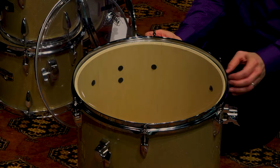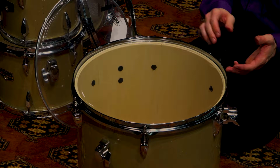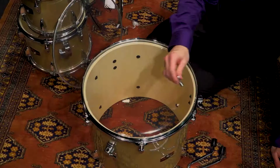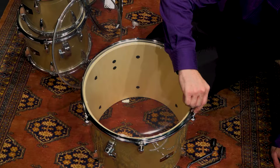Okay, so we got all the lugs in there. Now at this point, we're going to go through the same process that we did before. We're going to get these lugs just to where they're touching the hoop and go no farther, so we can have that starting point, that even starting point, before we start to apply any tension on the head. So now we're going to start tightening these things down, until I don't feel any wobble, or really just until they start to touch the hoop. And so we've done that on this side. Again, I'm going to work equal and opposite to ensure that that occurs.